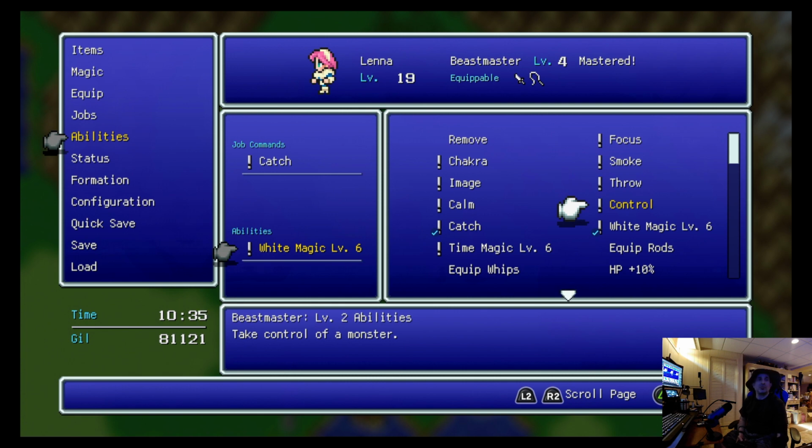There's some monsters that you will never have cast their blue magic on you unless you take control of them. I think White Wind is one of the abilities that an enemy will never cast on you because it's a healing ability. It's like one of the best healing abilities or spells in the game. But we're going to start to use this. Remember, there was at least one monster that we did not get their blue magic from earlier because we didn't have Beastmaster yet. So let's continue.